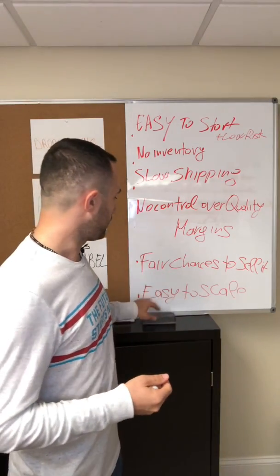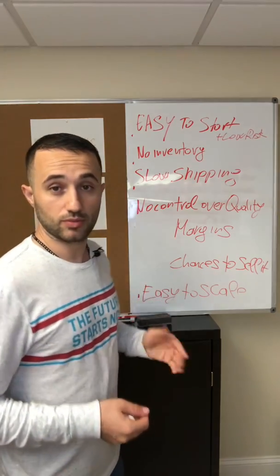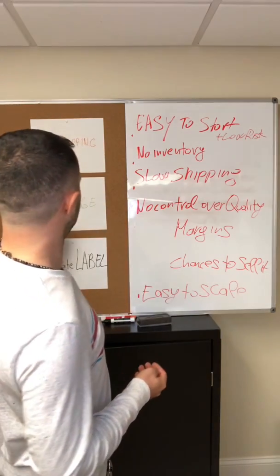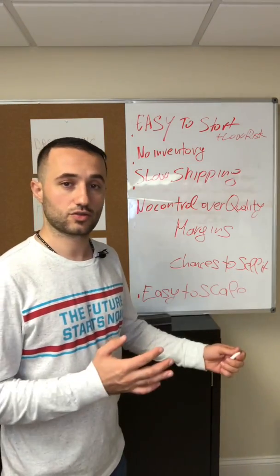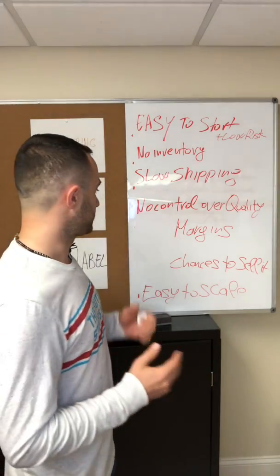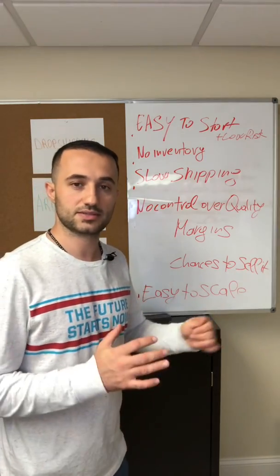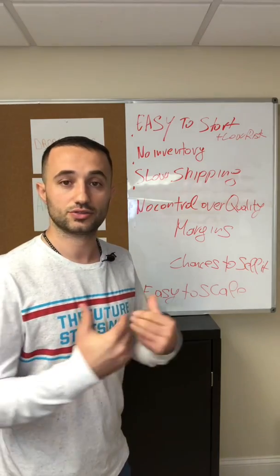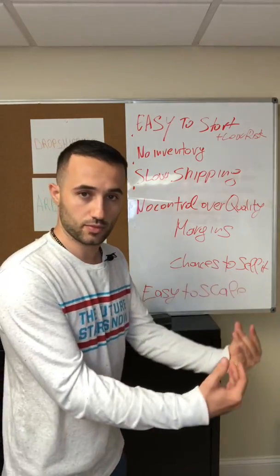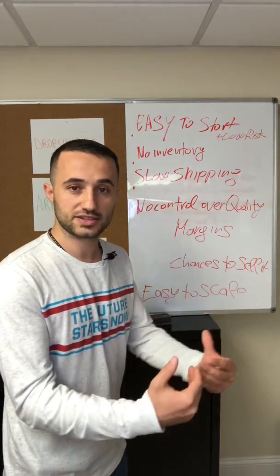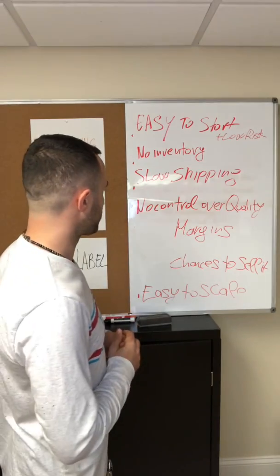Typically, I wouldn't say they're fair chances. I know a lot of people who buy and sell this type of business, the arbitrage business, and it depends on the inventory. But definitely it's not one of the easiest businesses to sell. It's easy to scale because it's an inventory game. So the more inventory you have, the more chances you have to make money. So it's a no-brainer. It's really powerful.